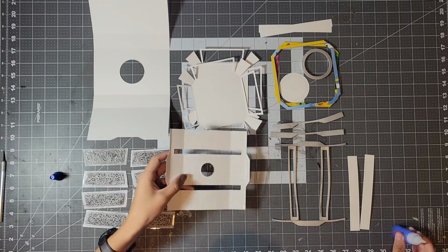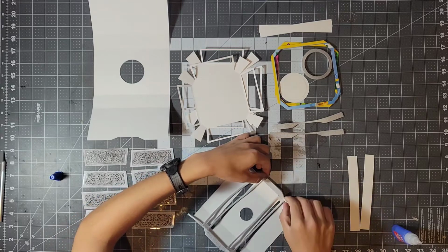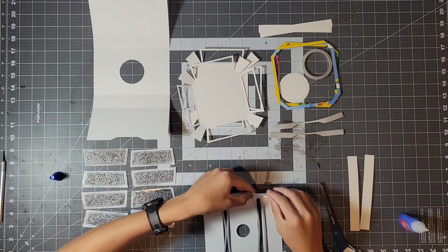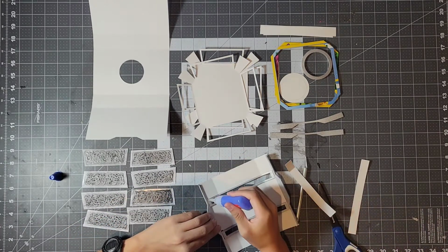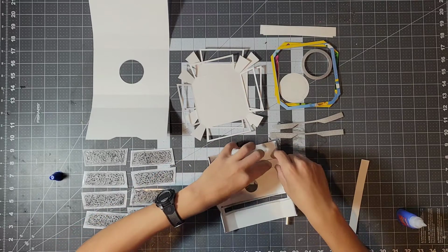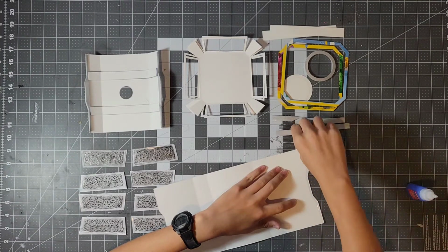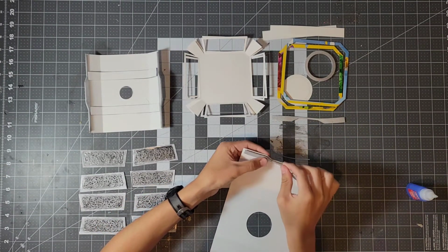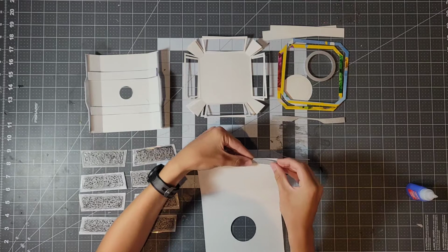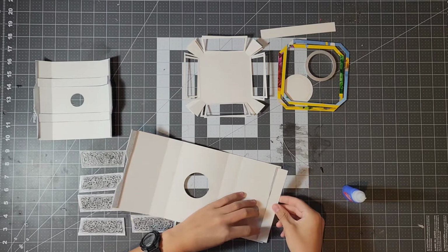So first, I went ahead and glued piece number 4 onto piece number 6. After that, the piece number 7s were glued over top of piece number 4, covering the gaps. Now you can glue on both the piece number 5s onto the ends of piece number 8. Now glue on only one of the piece number 9s on top of one of the piece number 5s.